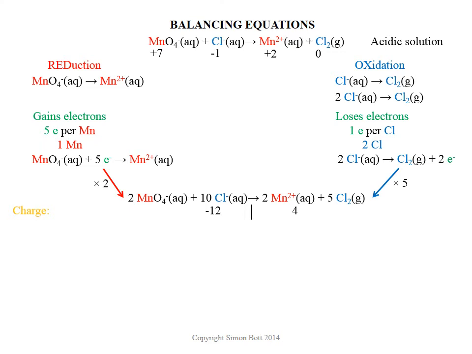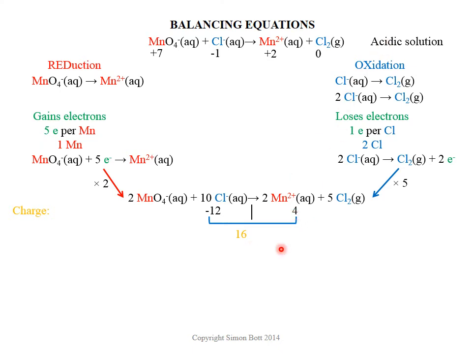I'm going to count to 3 and then I want you to yell out at the computer screen how out of balance the charge is. 1, 2, 3. And I bet some of you yelled 8. It's 16 out of balance. It's not between 12 and 4, it's between -12 and 4. 16 out of whack. Now, we are in acidic solution.